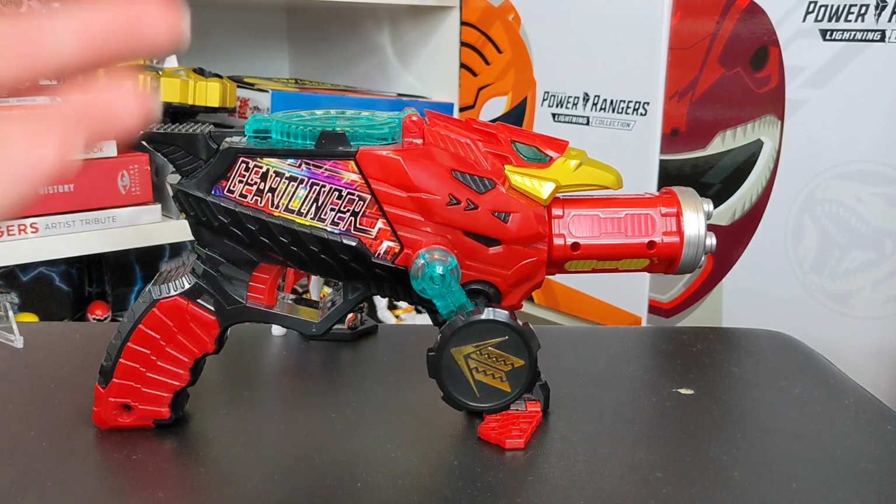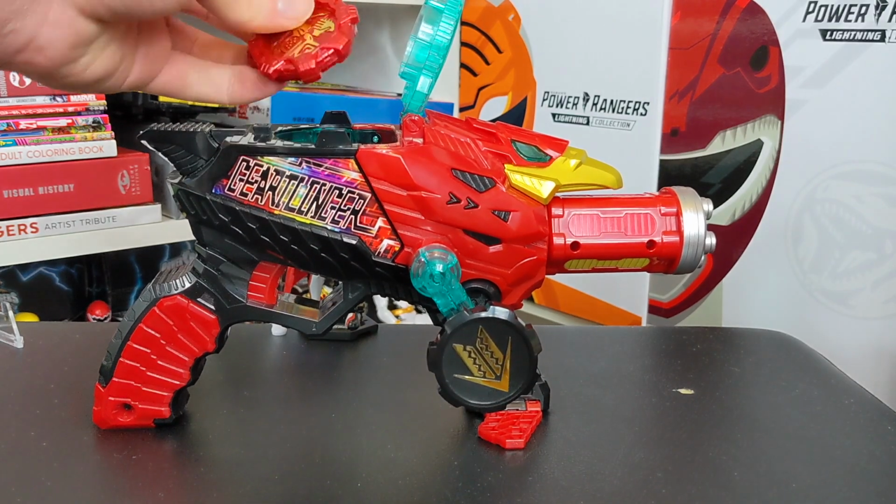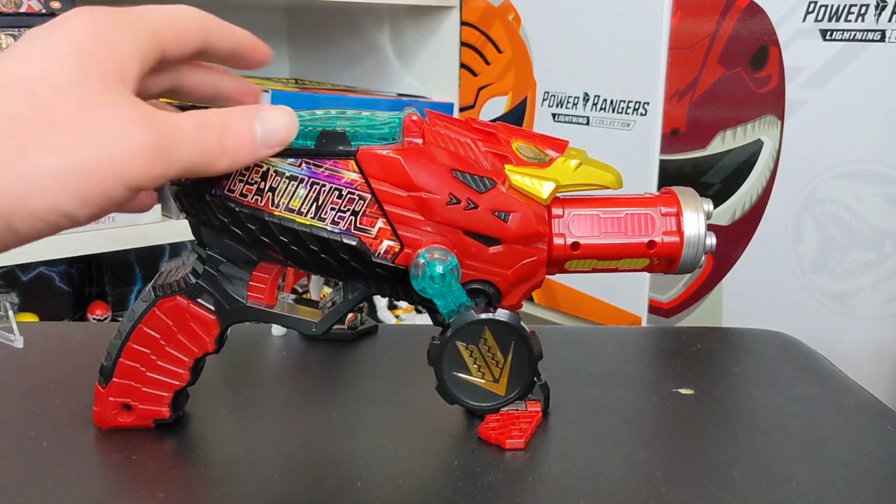So of course it does the hero when you roll it, which makes sense. And since it's just one gear here, we'll go ahead and take a look at its Kikai side.